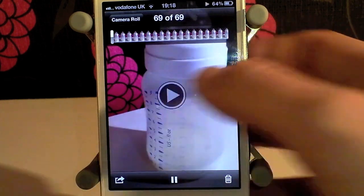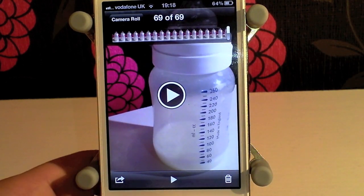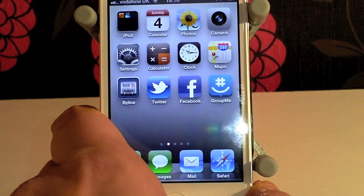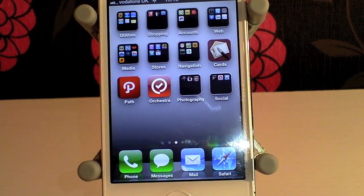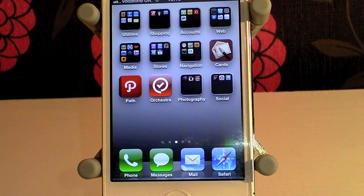And then we head into the camera roll and play this for you. As you can see, I think it gives it an absolutely great effect. This has been the review of Stop Motion Recorder — it is free at the moment, so make sure you head over and get it straight away. I think it's an absolutely great application. I also forgot to tell you that you can shoot in landscape mode, and I think that is even better. I will definitely be using this application quite a lot, and you might even see some of the footage in our next YouTube videos.